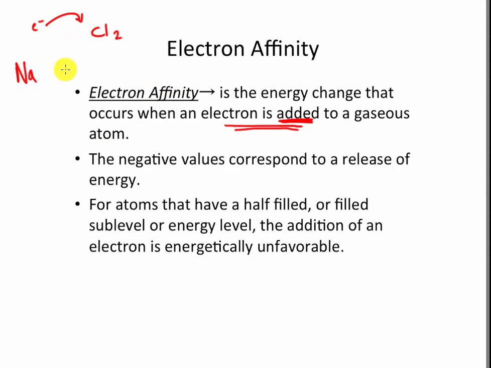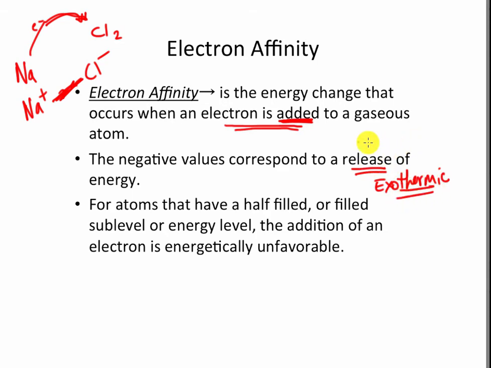Electron affinity is just looking at it before the bond is made, because after this effect happens, after the electron moves to the chlorine, what you're left with is a sodium ion and a chloride ion that then bond together to make sodium chloride, and that's your ionic bond. So this is where we're going to use this when we talk about the formation of ionic bonds in the later section. Now these negative values, and this is why it's confusing, is the amount of energy released. If you remember in honors chem, this is exothermic, right? If you have a reaction that is releasing energy, we say it's exothermic, energy released.